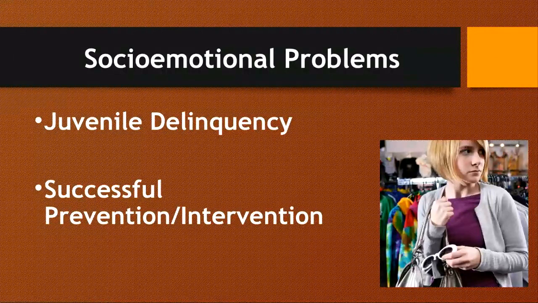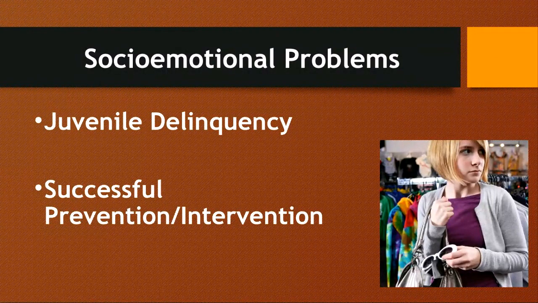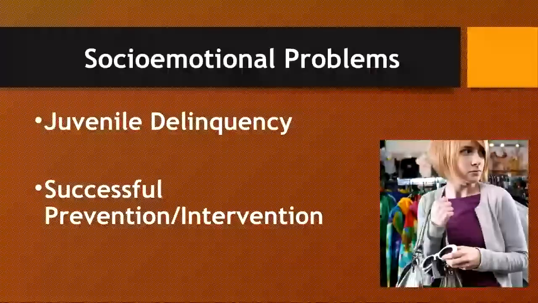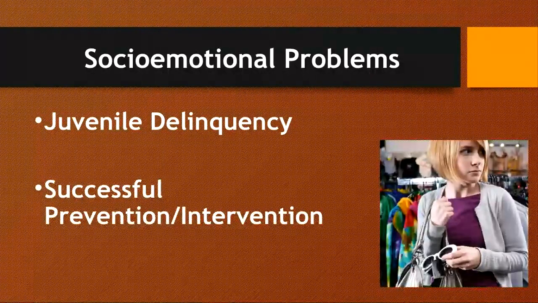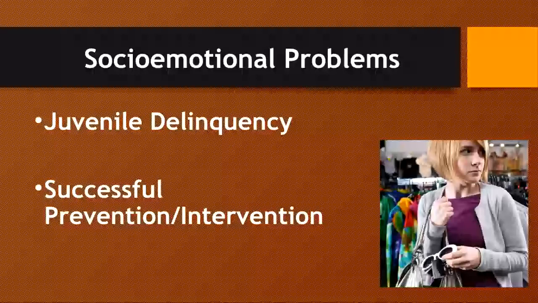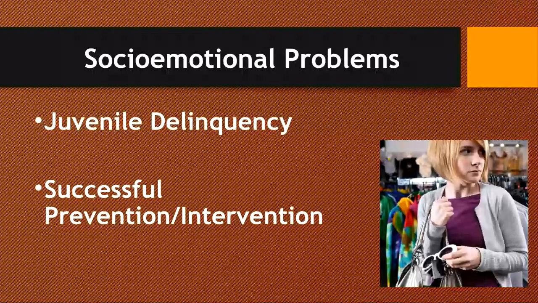Early identification and intervention, intervening at a young age, has been successful. There's a preschool program called the Perry Preschool Program, which was implemented for disadvantaged Black children. In addition to the high quality preschool, they received weekly at-home visits. Those kids at age 19 were less likely to have delinquency issues. So early intervention is really important, because you can prevent some of these issues from even happening in the first place.